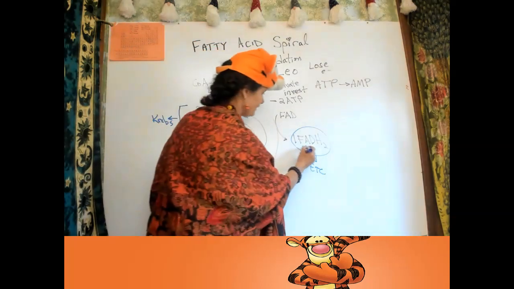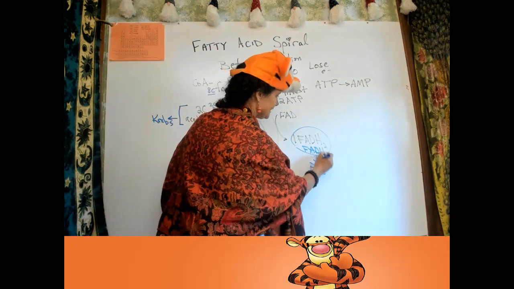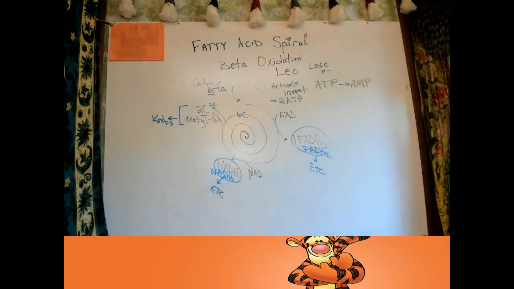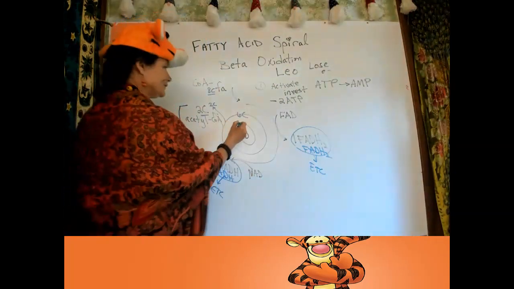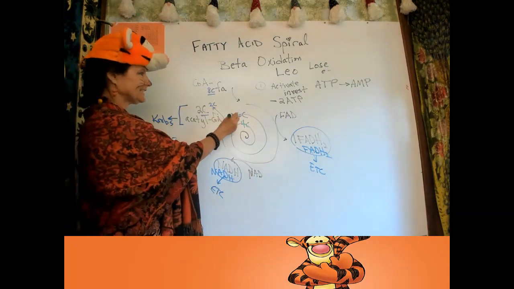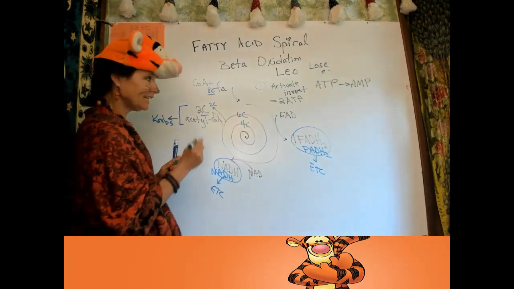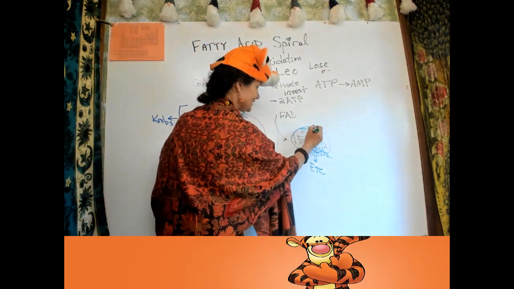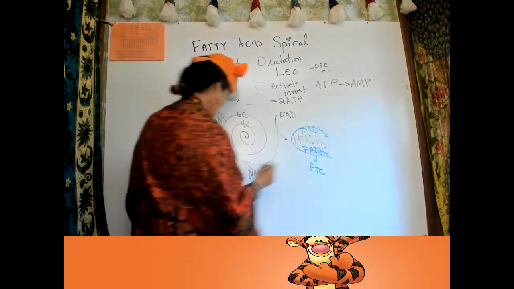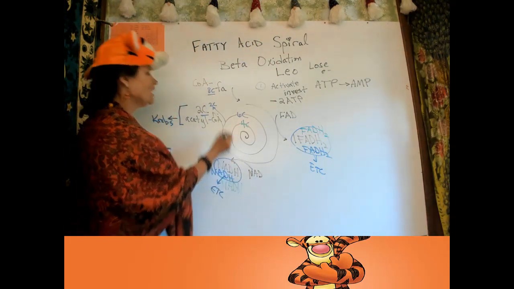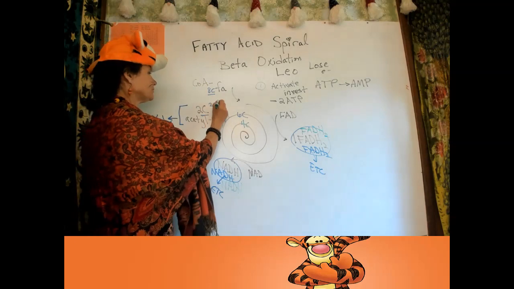and another NADH, and another FADH2. And let's see if we have another color. We can use up all the colors that are running out. All right, so now we're at 4 carbon. So we had 2 carbon cut off, we had 6, another 2 carbon came off. So now this goes around again, and we get another FADH2. And the NADH, oh, another NADH. Oh, and another 2 carbon group comes off.